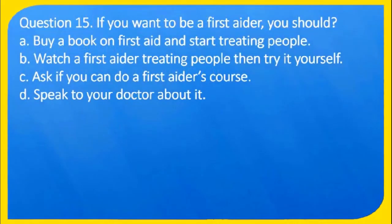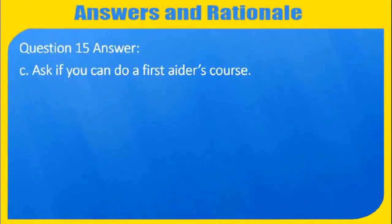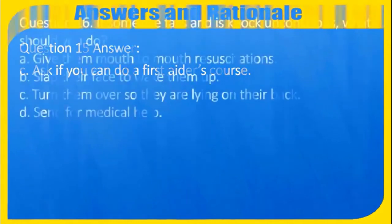Question 15. If you want to be a first aider, you should A. Buy a book on first aid and start treating people. B. Watch a first aider treating people then try it yourself. C. Ask if you can do a first aider's course. D. Speak to your doctor about it. Question 15. Answer C. Ask if you can do a first aider's course.